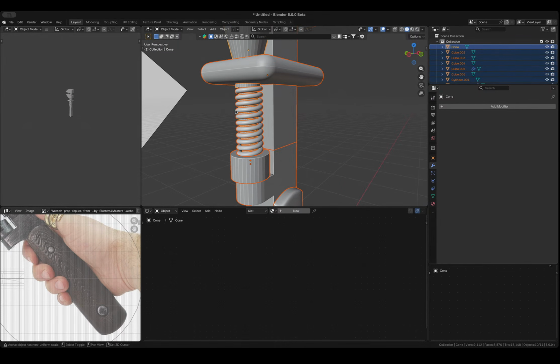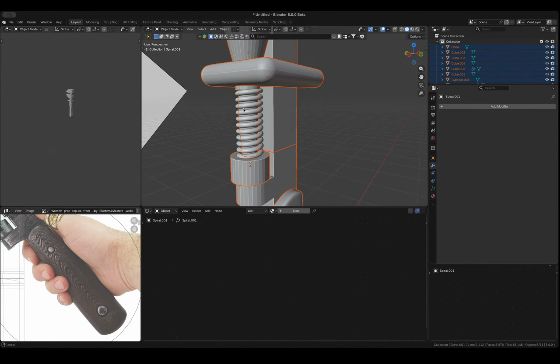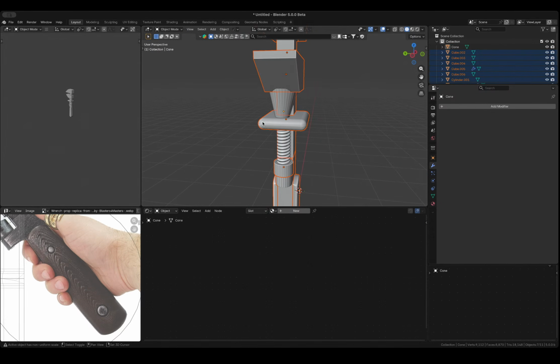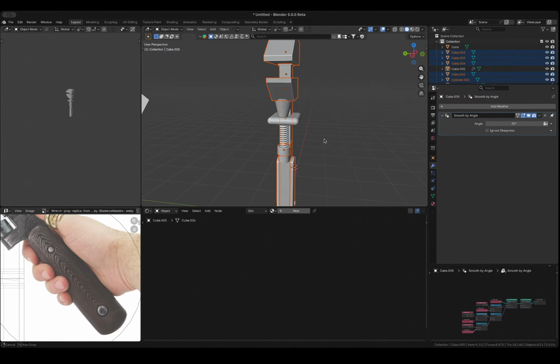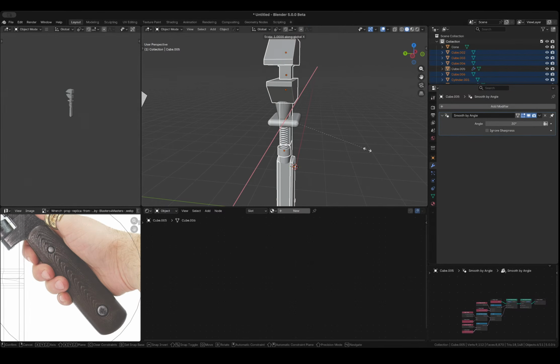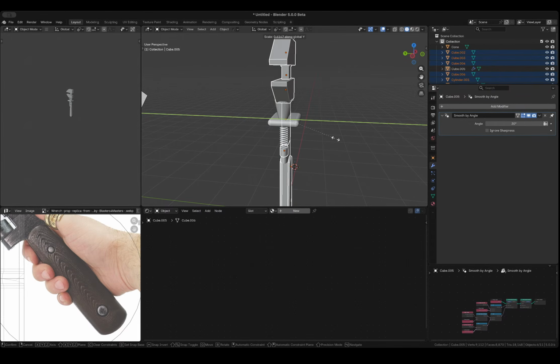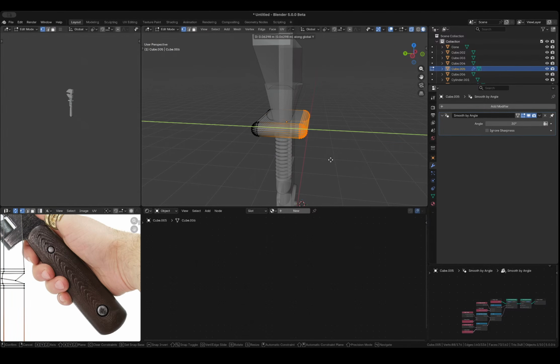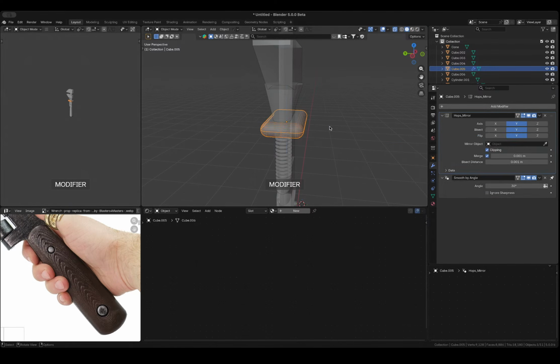So I'm going to select everything again and exclude this and this, and then maybe this. So all of it can be scaled on the Y axis. Make that slimmer right here too. I'm going to make this GY slimmer.